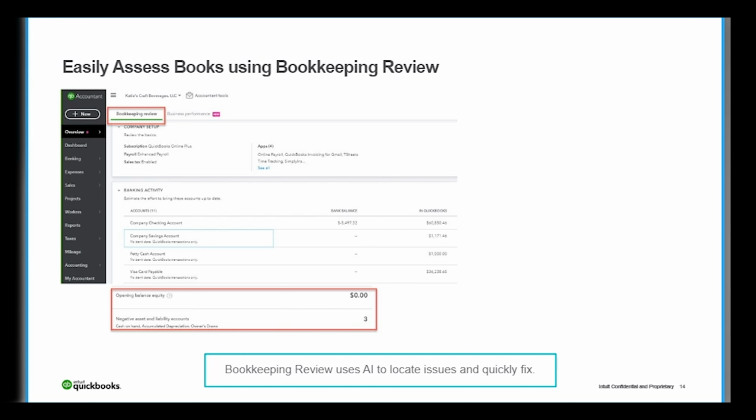Yeah, awesome tool. And again, it's actually finding the errors that accountants have told us about. So all of the things that you regularly go in and look for: miscategorizations, things that aren't categorized, deposits that aren't classified, opening balance equity, negative asset accounts, all those things that you've already identified, we are now using artificial intelligence to surface up and say, here's an issue, and give you the quick link to get that resolved. Hours to minutes. Love that. Huge time saver. Again, trying to make your business tax workflow more automated, more standardized, really make you more effective.